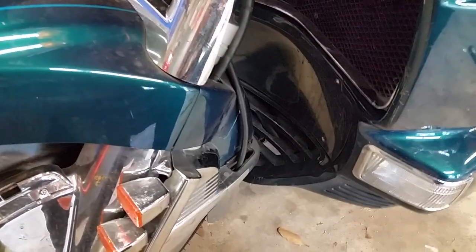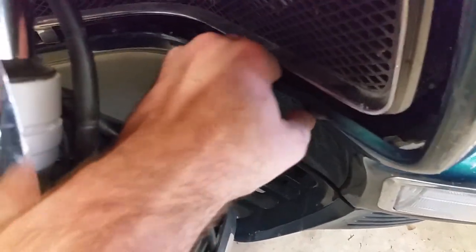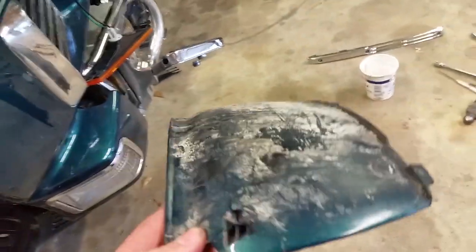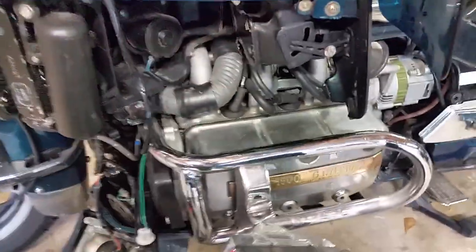Now that I got the cover free, let's see if I can get it to pop open. Yep, it comes. You've got to have a little bit of finesse to get these things off. Now the vent's off — this will come right out. Just leave it hanging like that, and then voila — we've gotten to our spark plugs right there. Real easy.